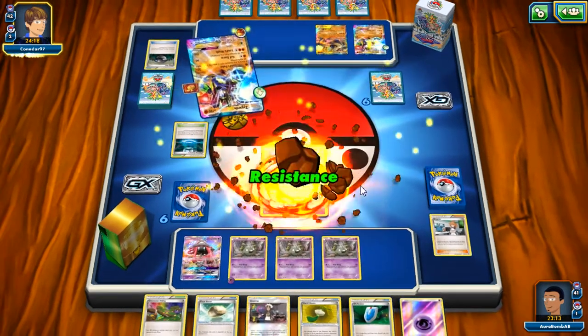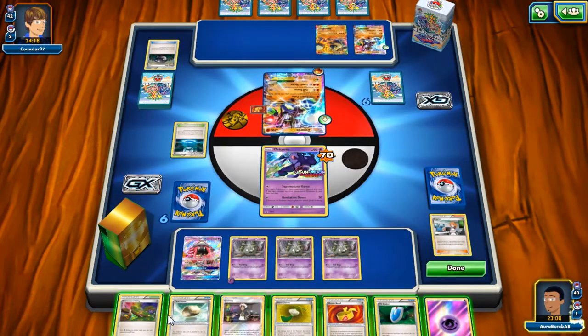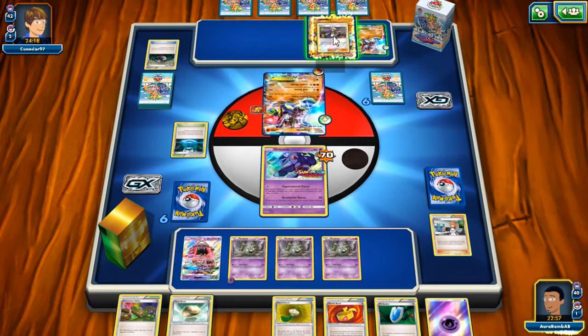I think it's knockout. That shouldn't be knockout, right? Resist. Oh, I didn't even know we resist. I mean, I guess I knew that from the last game, but yeah, this is a really bad opening hand. I guess we're gonna Guzma this thing out and hit it for like 40, I suppose.